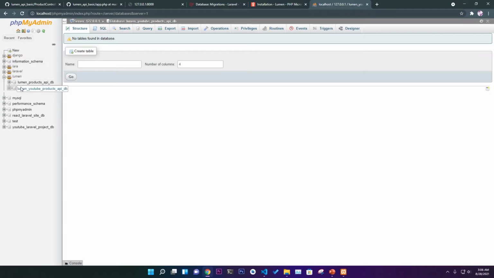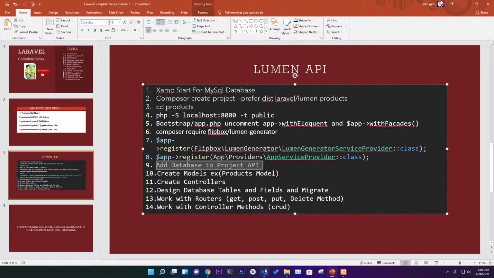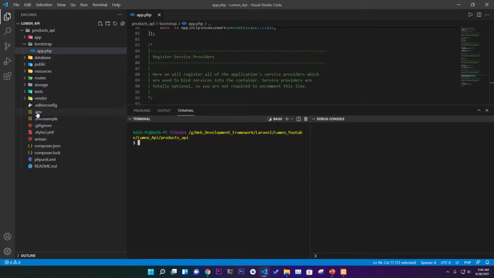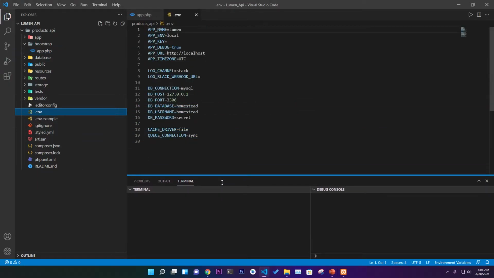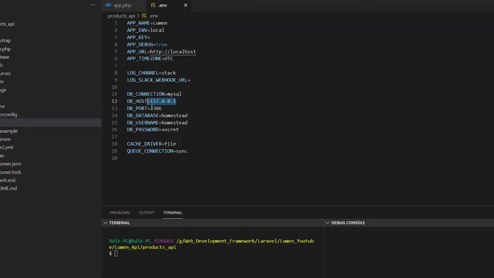Our database name is lumen_youtube_products_api_db. Now we're going to go to our project and go to the environment variable. Here our host is this one, our port number is 3306 for MySQL. We need to add our database name, which is lumen_youtube_products_api_db. Make sure the password is null and the username is root.